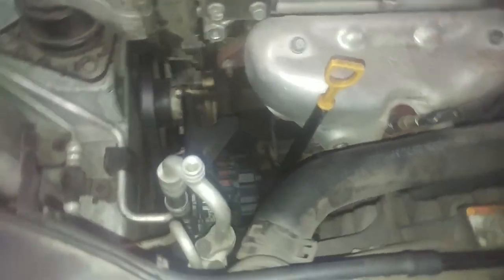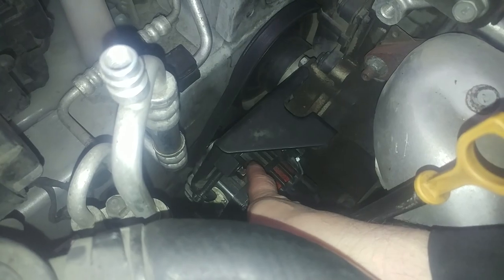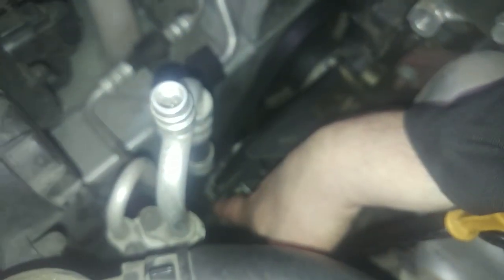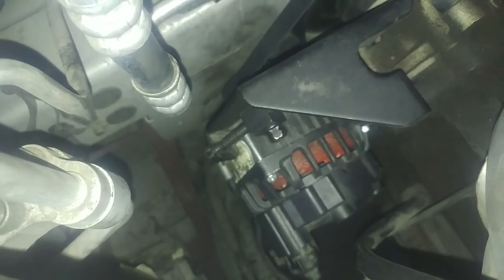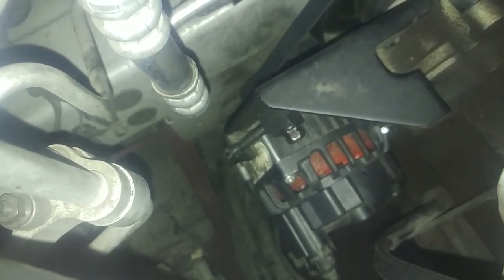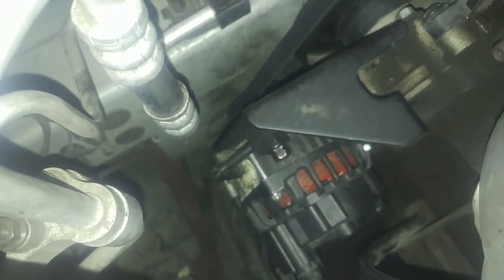So looks like we've got a 12 millimeter bolt on the back side here, and you can probably get a pry bar right in here. Oh, the 12 millimeter, that's right, it's got the bolt there for tightening. So we'll just turn the adjuster bolt. 12 millimeter as well. We'll turn those two items and tighten up the belt probably, but let's check the AC belt.